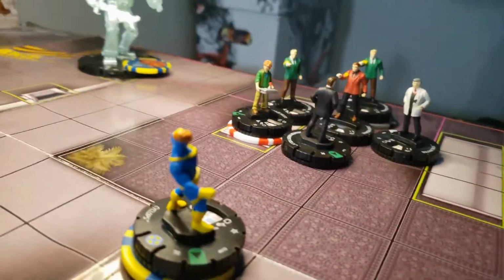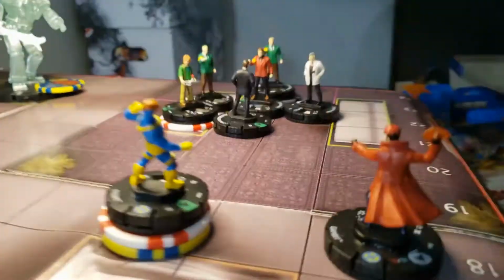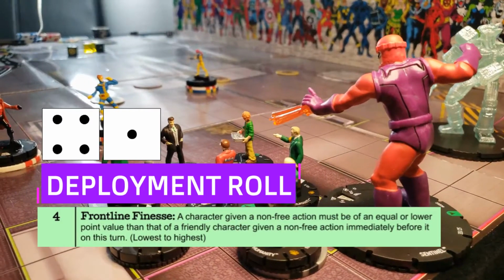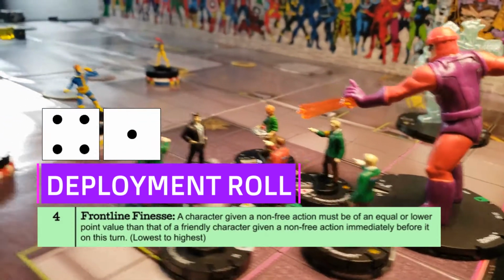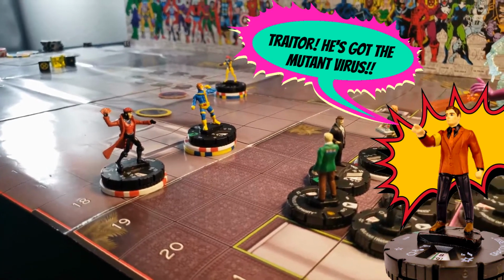Gambit moves into position to make an attack. Senator Kelly makes an attack against the Friends of Humanity but misses, and Iceman clears his action tokens. Turn 5 for the Sentinels sees them rolling a 4 and a 1, which means they have to consult Frontline Finesse. Creed poisons Kelly and gives him a disease token.